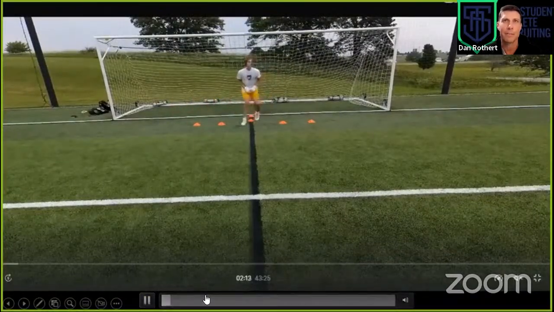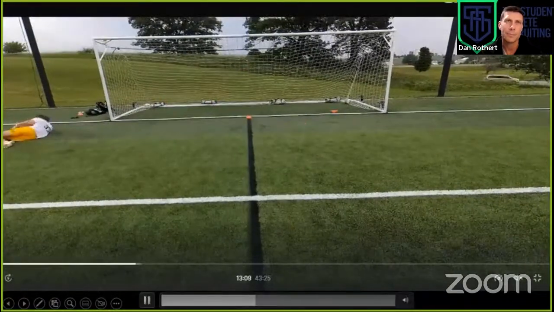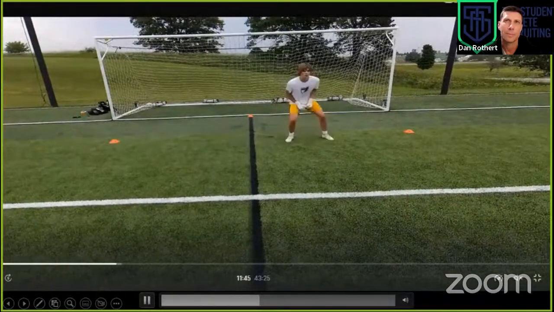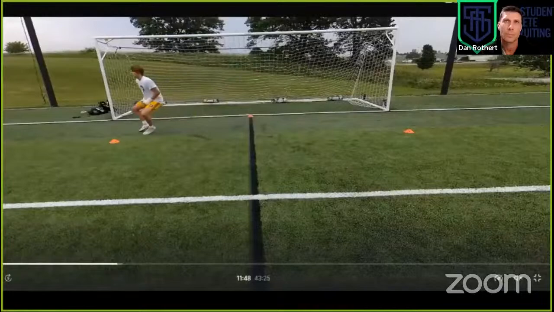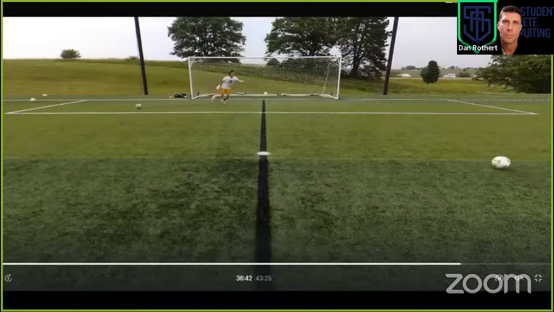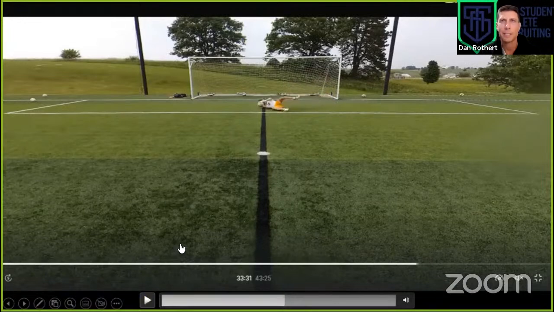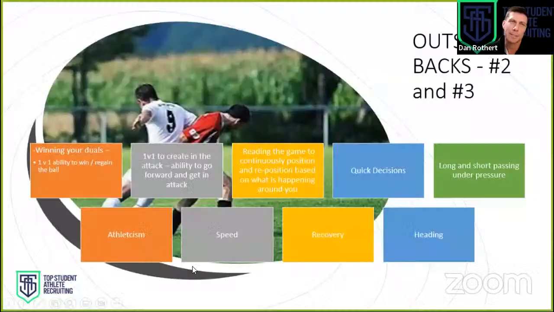Very simple stuff, but eventually we get into... shows a lot of different things like that. Let's jump into backs. I don't want to bore you too much. I know everyone's a goalkeeper, so I won't keep that going. But I'll send this full recording and stuff like that. You guys can watch that in full. So if you want to see more of what you might want to show, you can.